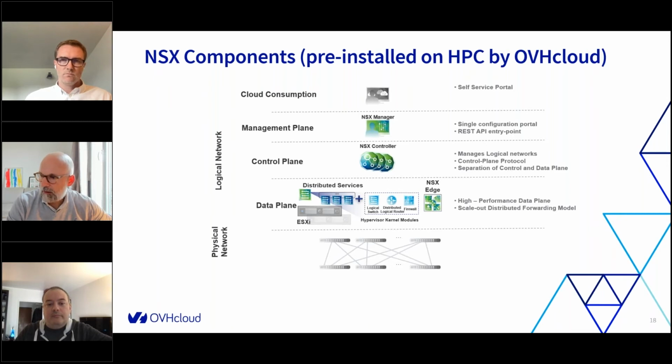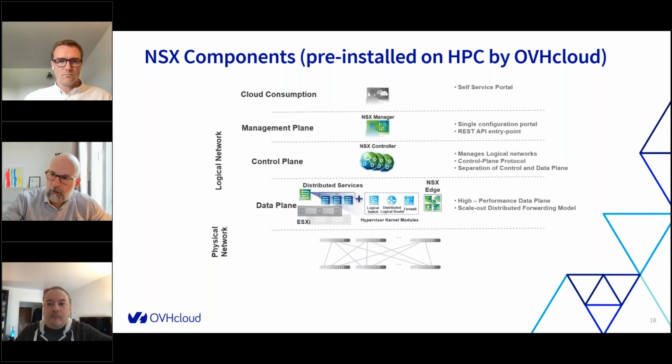So that's a high performance data plane with a scale-out distributed forwarding model, as Timo said earlier, and that's it. As I said, it's hidden. You don't have to touch those components, but that's how it works.